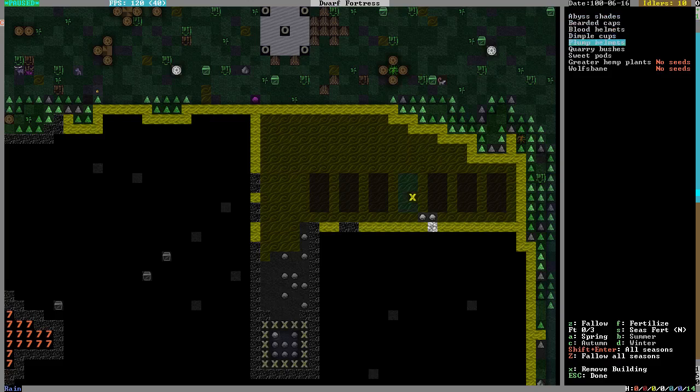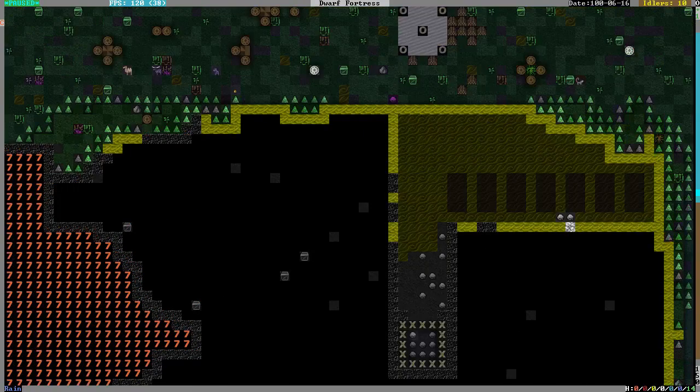Now, got all of those, so quarry bush. And yes, they can't grow that season. Sweet pods. Nothing else in this area. Cave wheat. Pigtails. I think that's everything. We're as close as we're gonna get.